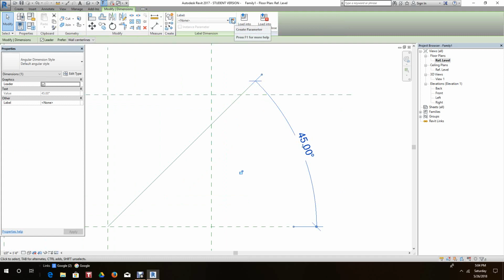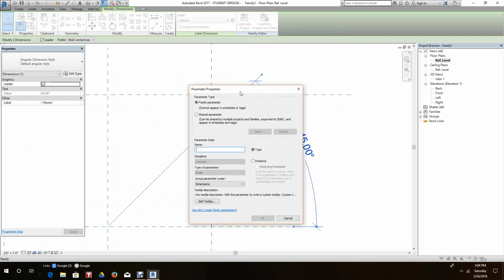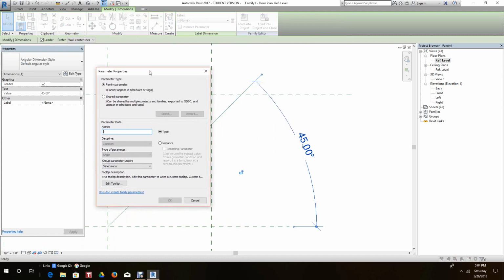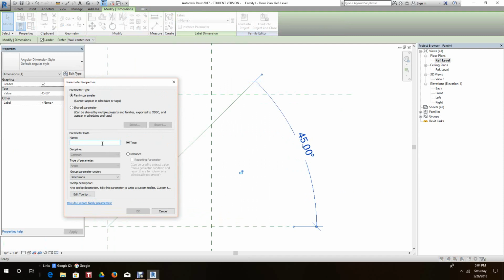So I will click here, add parameter, and we'll call this door swing, for instance, because this is how doors are actually made. We'll call this door swing parameter, and we can make it an instance or a type. In this case, let's make it an instance, and we'll click OK.